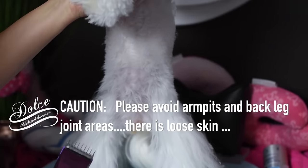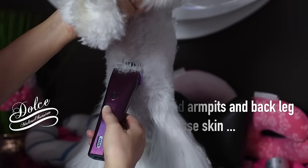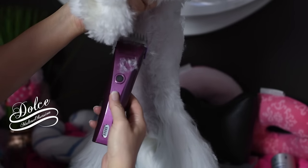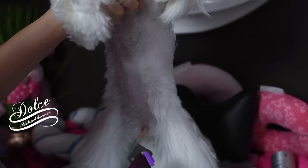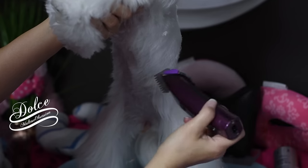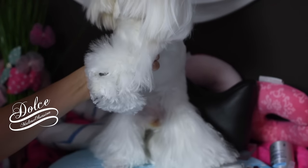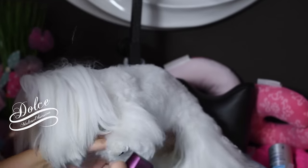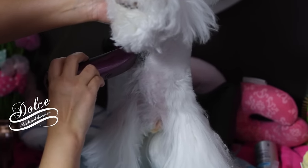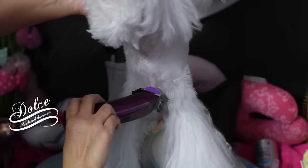Going underneath. Going backwards now, we're going to be going up the middle, just down the middle, to make this part nice and short. When you go against the grain, it goes real short. In this part, we don't want to go against it, we want to follow the ribs. Nice following of the ribs. Grab her again. Follow the ribs so that you don't have clipper lines.